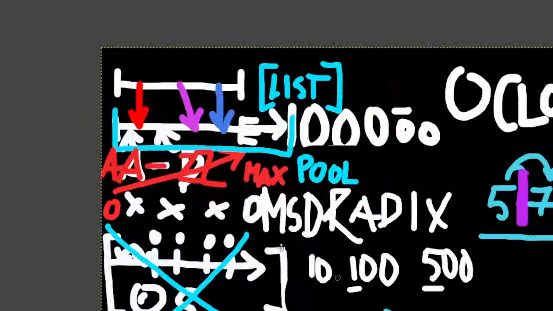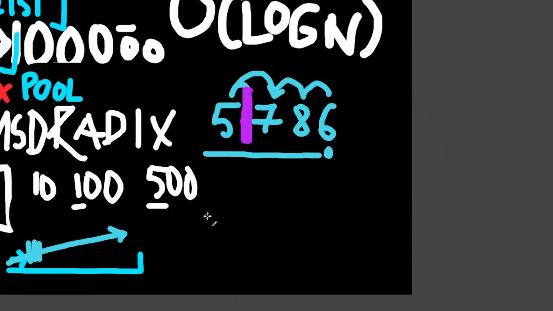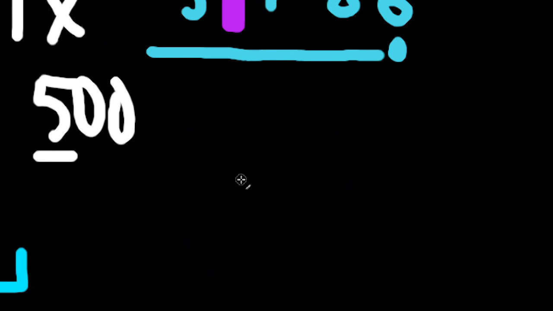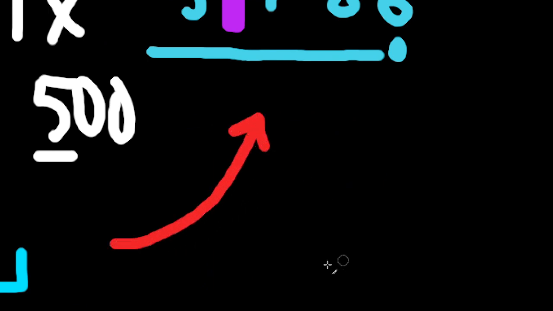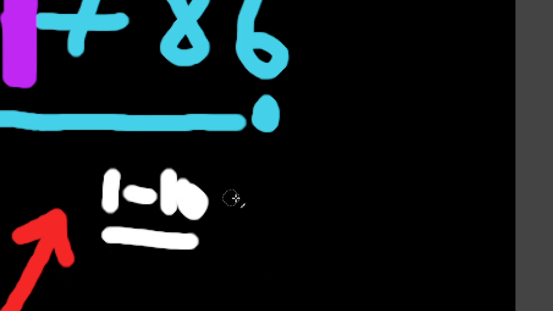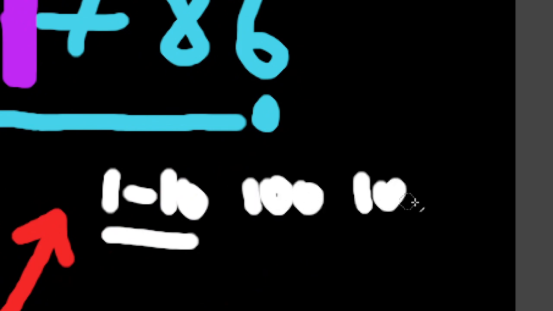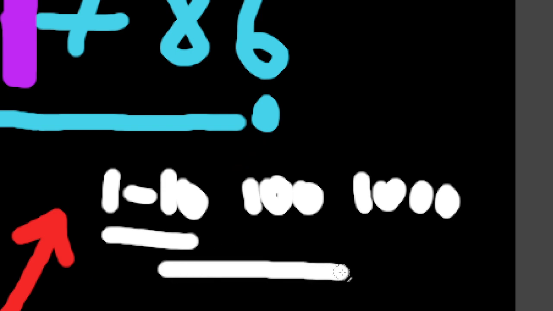It's fairly easy to do A to Z sorting, or A to ZZ. You literally have the max value of ZZ and everything is linear. Super cool. But sometimes things are not going to be linear. And I'm just going to remind you guys how to convert a logarithmic thing into a line. Right? It just simply looks like this. It's going to go from 1 to 10. You can think of it as a bucket, but it's more of a range. Alright? And then it could go to 100 and 1,000. These are ranges of numbers.